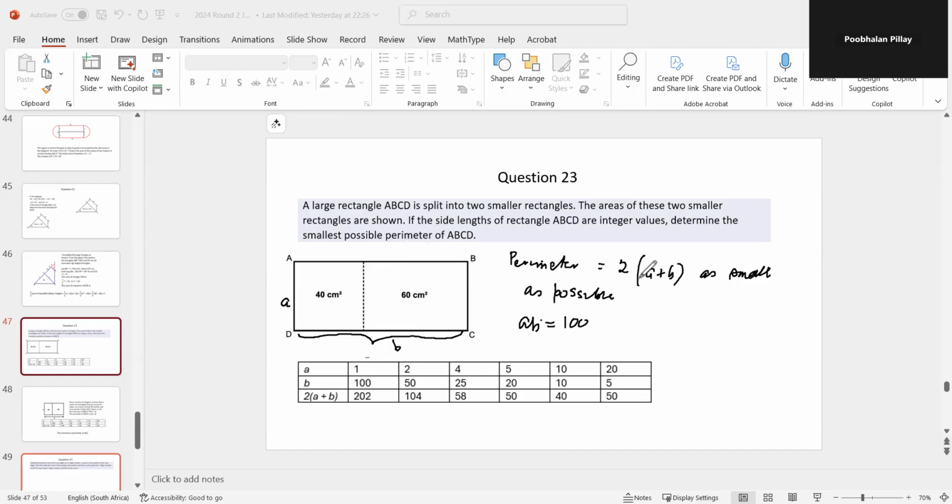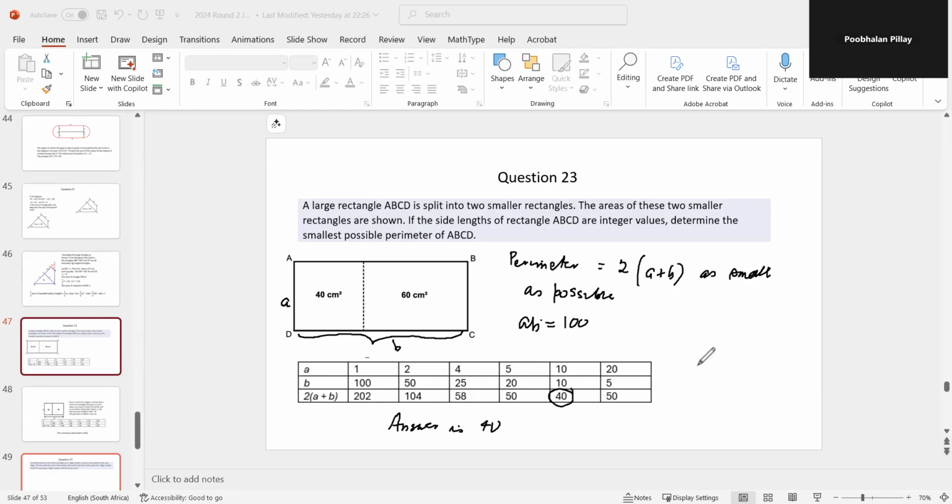And when you look at the perimeter, which is 2 into A plus B, that's in the third line. I calculated the perimeters. I see the perimeters are getting smaller and smaller and smaller until it comes to this part here. It's the smallest possible value. Well, smaller, but now it starts growing. And I told you that these numbers here will now be repeated on the other side. So this guy is the smallest perimeter. You can see it from the diagram, right?